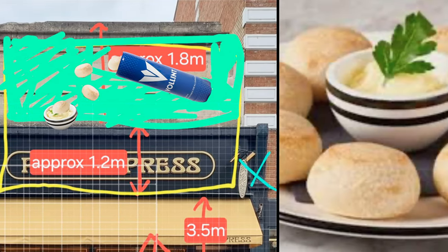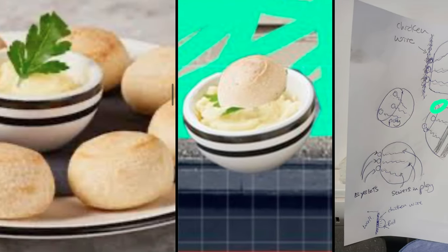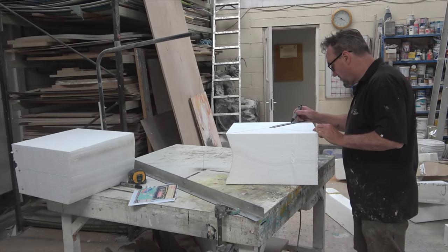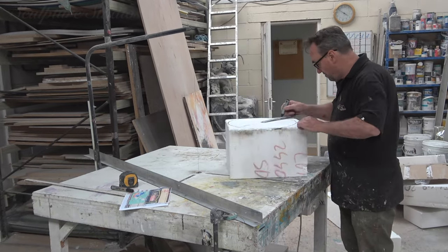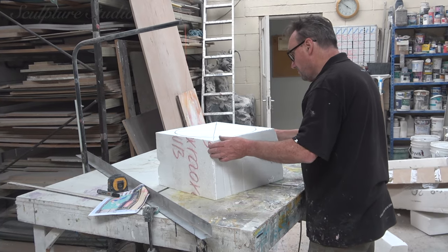Welcome to Sculptor Studios everyone. Grab your strawberries and cream, grab the Pimms and sit back as we create some giant dough balls, a garlic butter dip bowl, and a tennis ball tube as a short-term front of restaurant instalment. We've been contacted by Joanna Simmons at Flojo Flowers for a last-minute idea, just to add something a little extra to the Wimbledon theming in town.